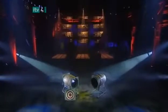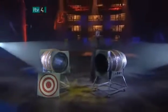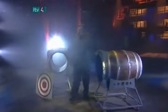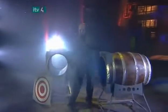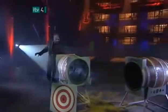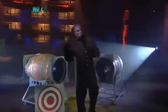For his first illusion tonight, the magician will demonstrate one of the classics of magic. It dates back to the days of Houdini, when nearly every theater in the country featured live stage magicians instead of movies. Originally called Through the Eye of a Needle, the trick uses these two solid oak wine barrels that are secured into sturdy wheeled stands. We'll get to that large bullseye in a minute.